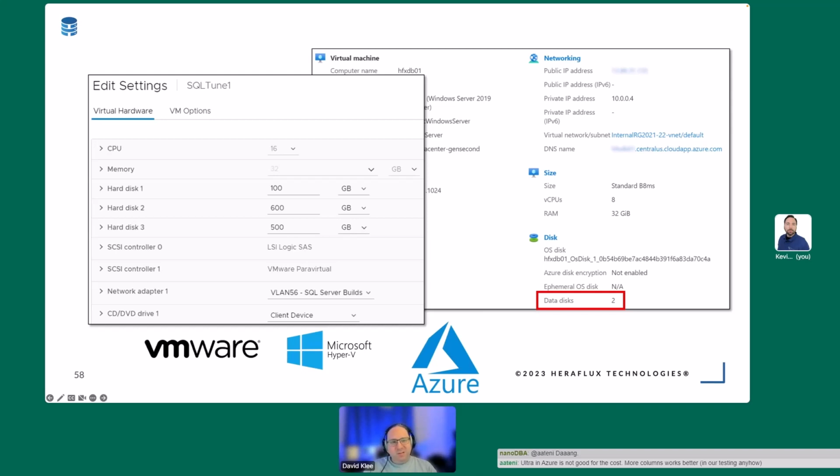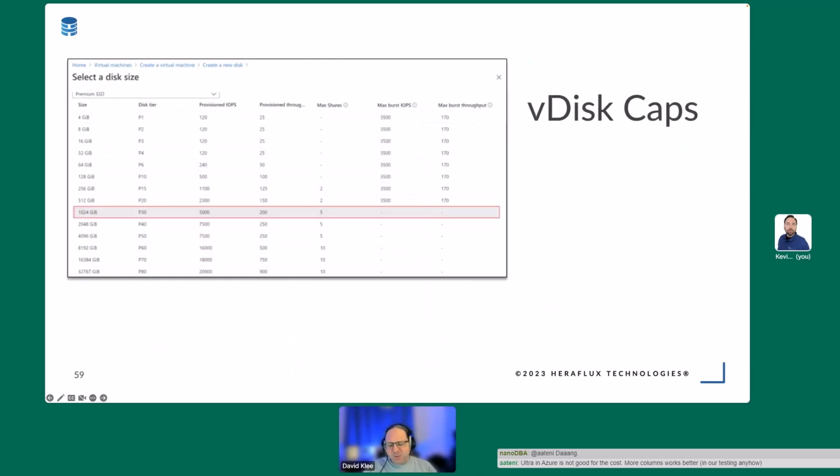Now, it all goes back to that comparison between on-prem and cloud. One of the big differences with the cloud is that if you're on-prem, there are performance ceilings at a few places, but most of the time they're not really enforced. It's literally just whoever goes and grabs the IO first gets it. If you're on the cloud, you have a performance cap with every single virtual disk that you assign a virtual machine. So you can see right here, if I'm looking at an Azure P30, it's 1 terabyte. You have 5,000 IOPS peak or 200 megabytes a second peak, whichever hits first.